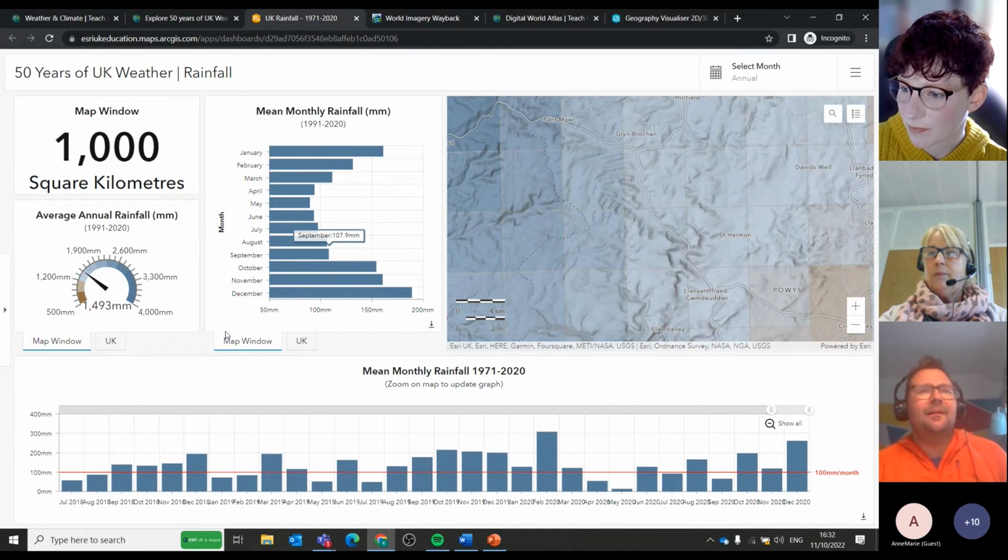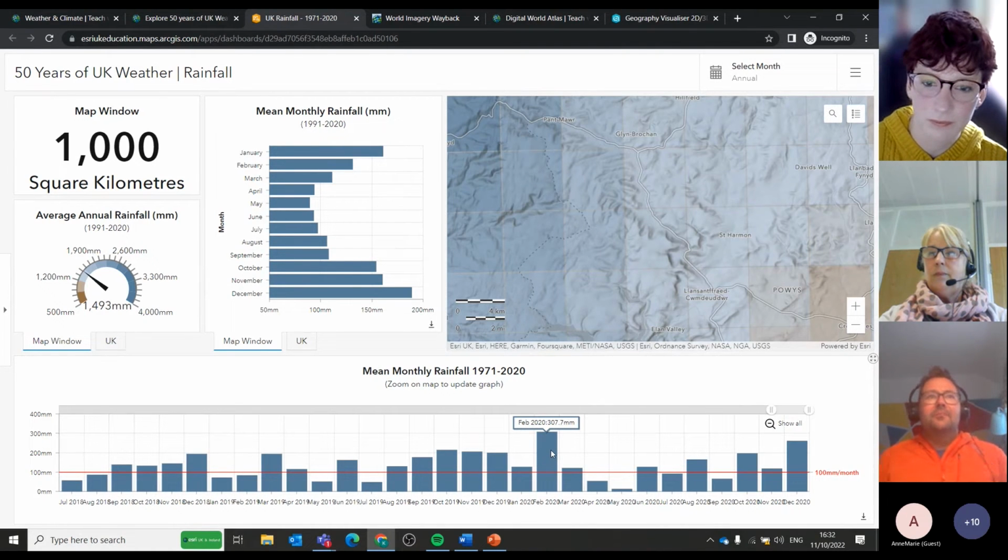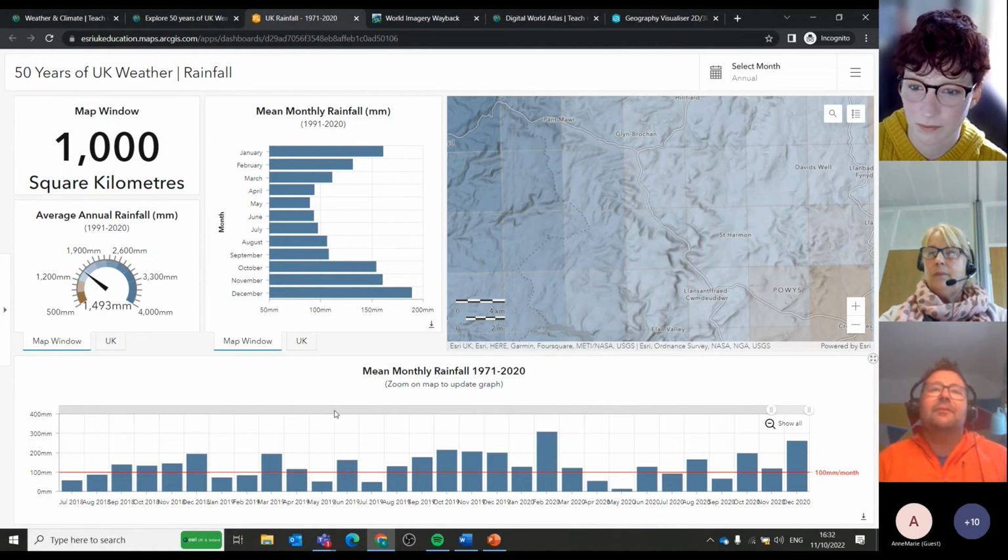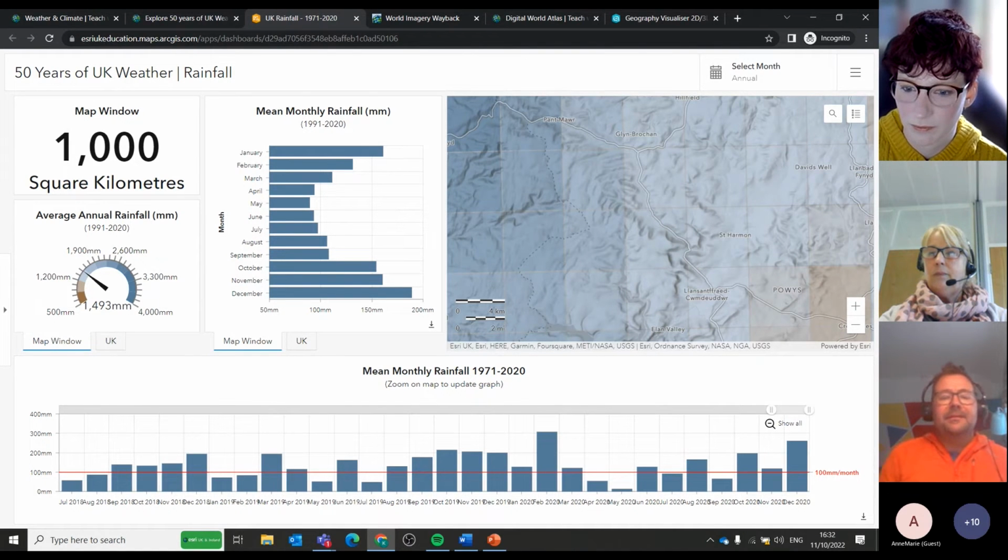So compared with 2019, really wet, compared with the average February over that 30-year recent period, more than twice as wet. So getting on for 3 times as much rainfall in that part of the catchment over that particular month. So we can start to see maybe why that flood event perhaps occurred, and we can pull out some numbers that we can use in our case studies as facts and figures.